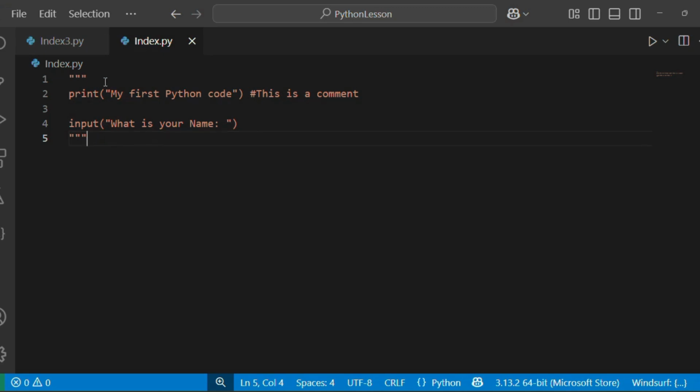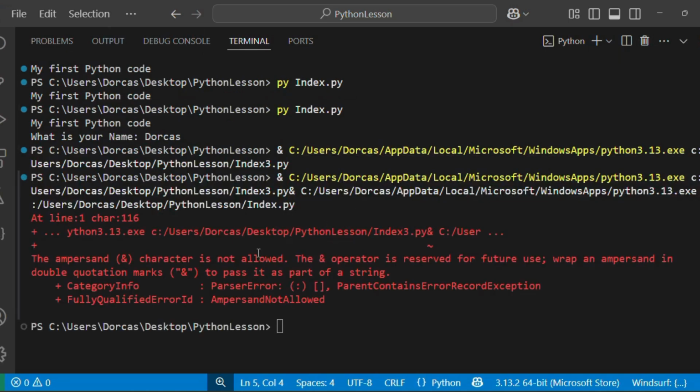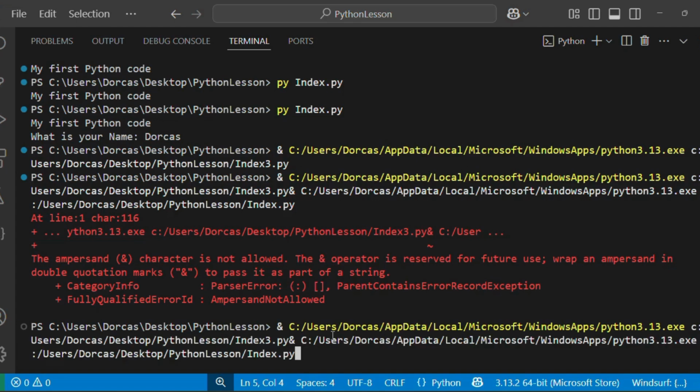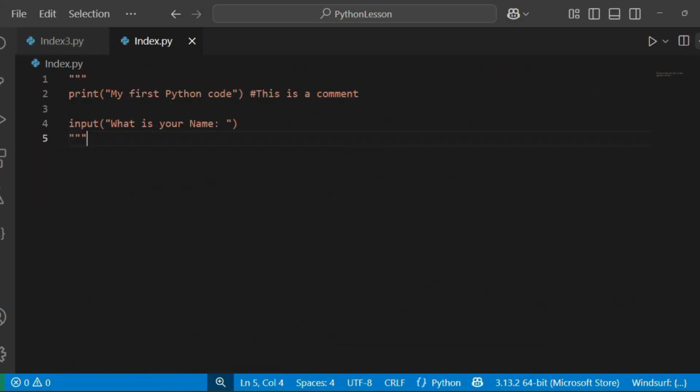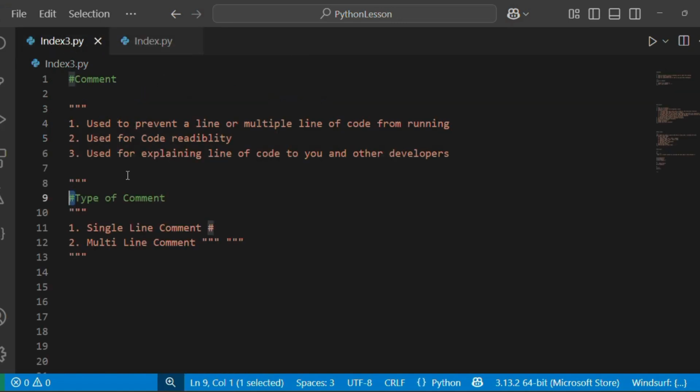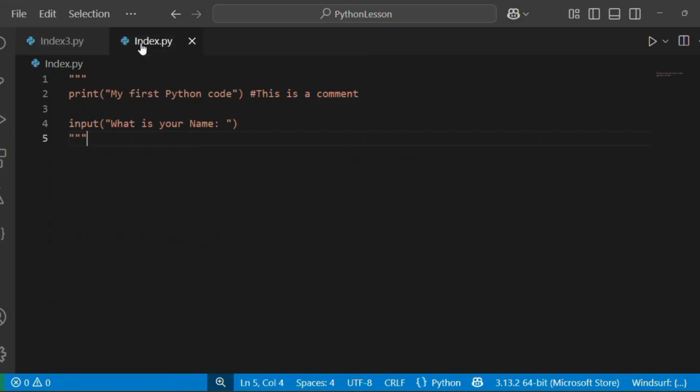That will not show an error again. It has already recognized it as a comment, and if I try to run it, nothing will happen. Oh no, it is showing an error. Actually, showing an error in programming is not something bad.